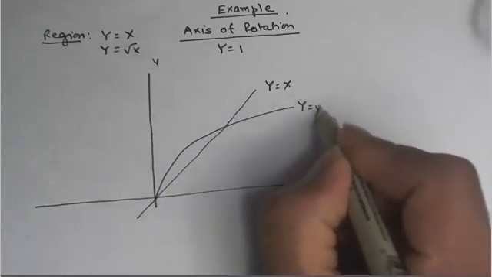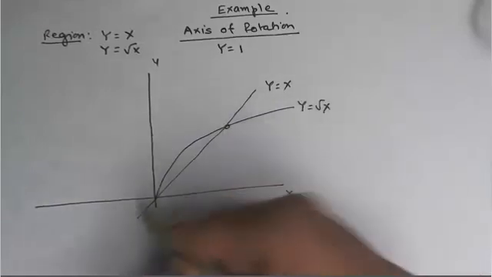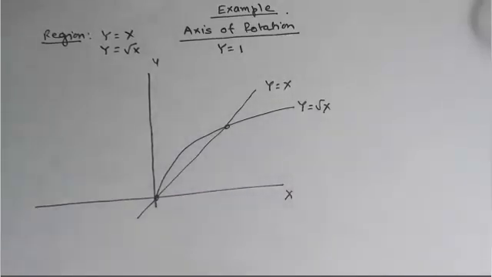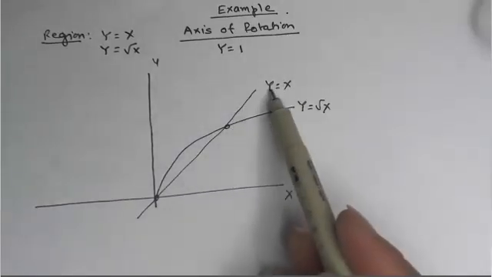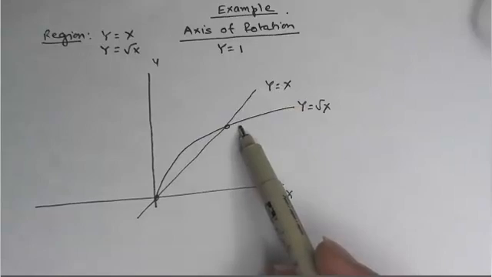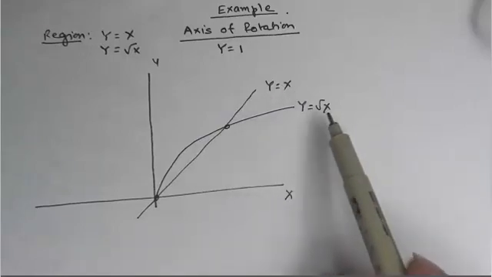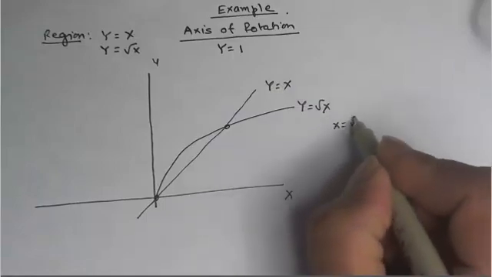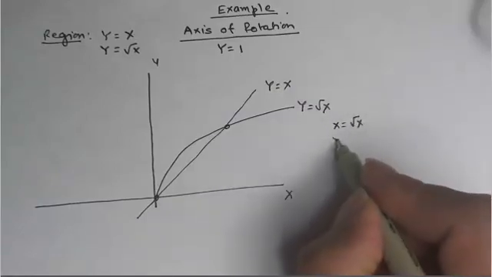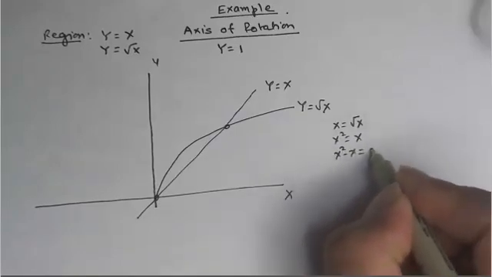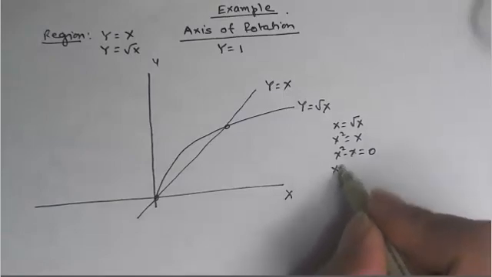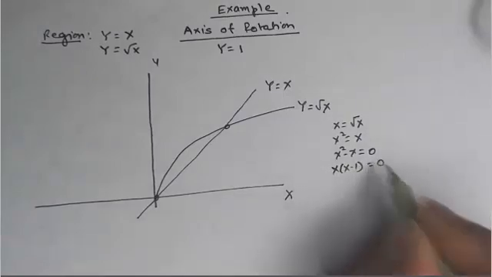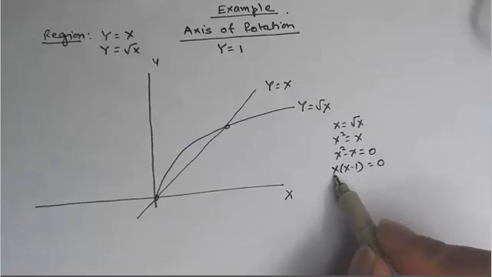That is the square root function, and we know we're going to need these 2 points, so let's just figure out what they are. At these points, this equation and that equation must be true, so this must be true and that must be true. And since the left hand side is y, x must be equal to square root x. Squaring both sides, x squared must be equal to x, or x squared minus x must be equal to 0, which means x times (x minus 1) must be 0, so either x is 0 or x equals 1.